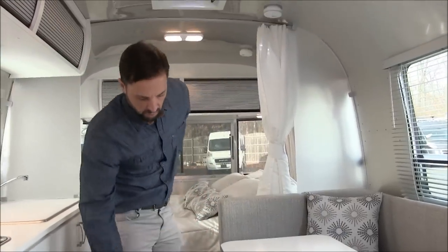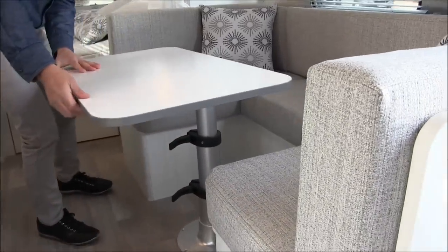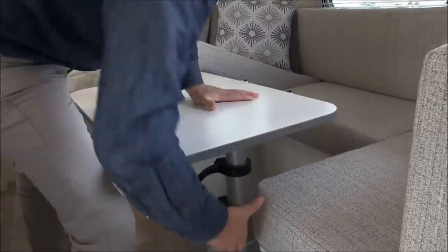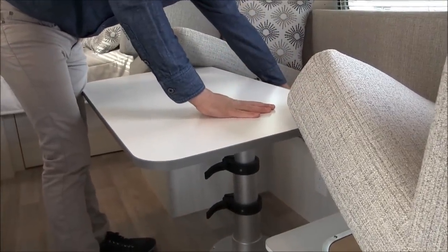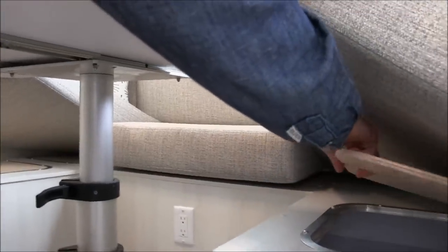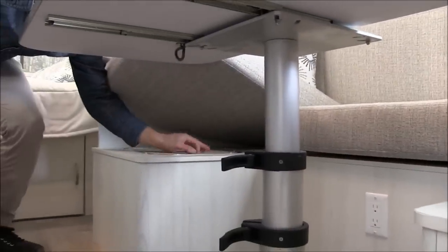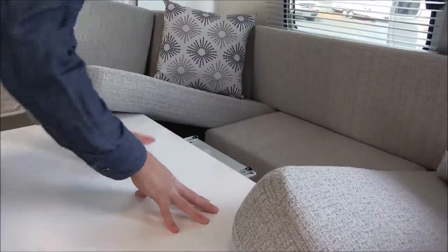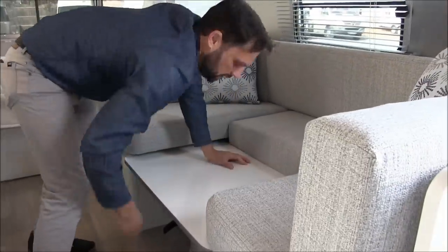This folds down into a bed — undo these little clamps here. What I find easiest is to pull the table partially out, start pushing down, and then pop these cushions up top. There's also an electrical outlet down here too so when you're at the dinette you can use that. With the cushions up you can see there's access to some storage compartments — one here and one on this side. There's another one tucked back there too; that box is just part of the wheel well boxed over.